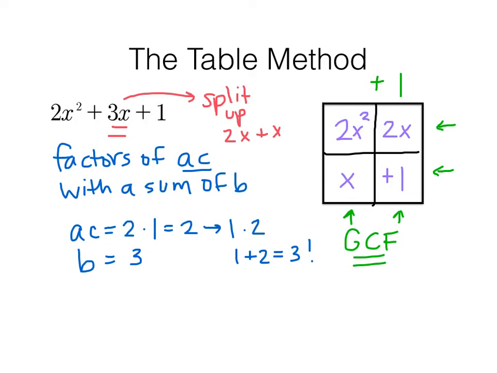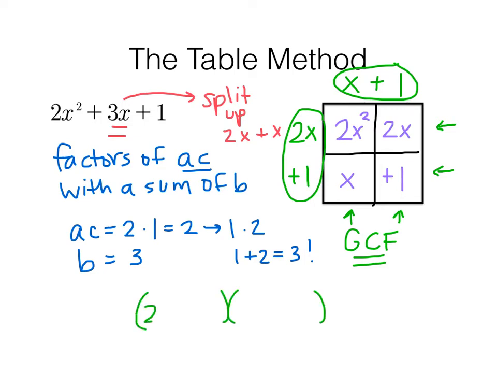Let's see, here we've got these two have x in common, 2x and 1x, so no numerical value, but x in common. Here, 2 and x in common. And finally, 1 and x, positive 1 in common. And so we can see that our factors are indeed across the top and down the side. So the factored form of the trinomial we started with is 2x plus 1 and x plus 1.